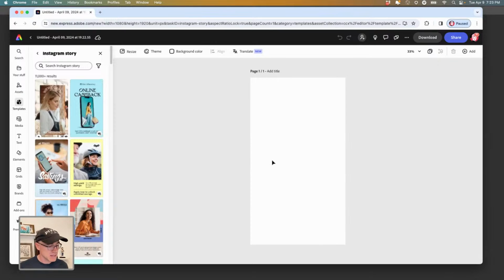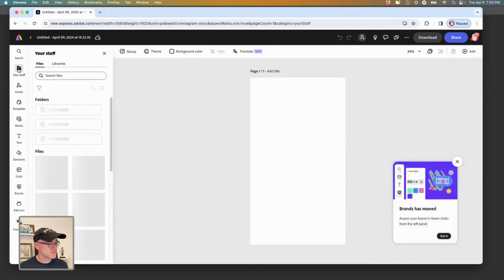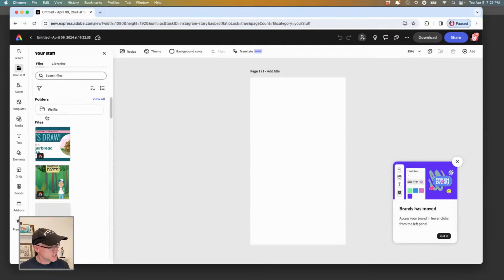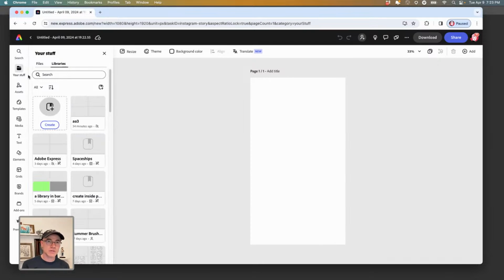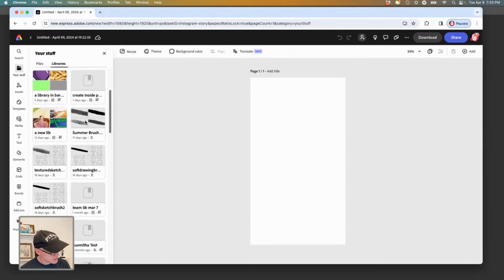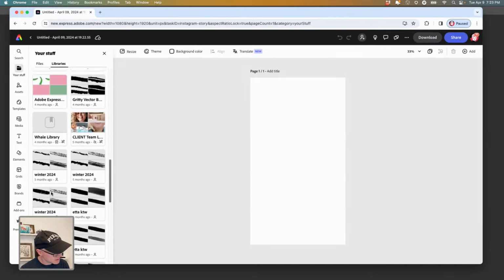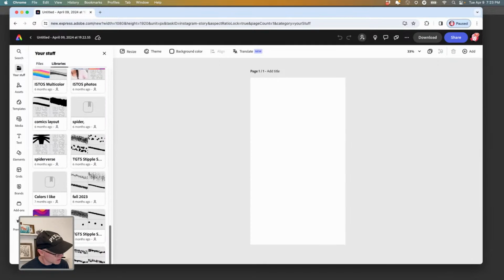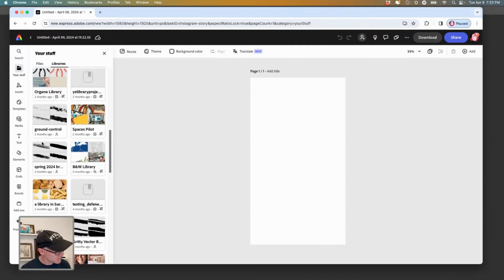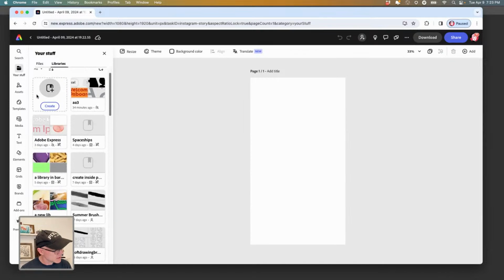Now, what I need are my assets. If you look over here on the left, we have your stuff. And up at the top, in addition to files, look at this. Oh, there's that file. How nice. Libraries. You'll remember that library I saved was called Uni Demo. So it brings in all these libraries. Let's see, I need my Uni Demo library. Where are you, Uni Demo? I don't know if these are in order of when I created them or what.